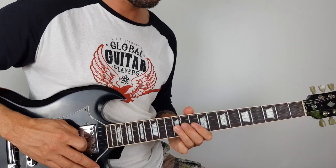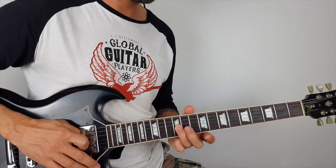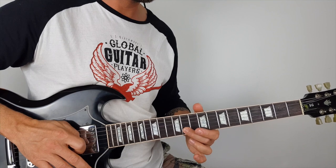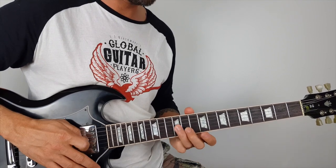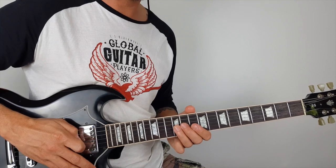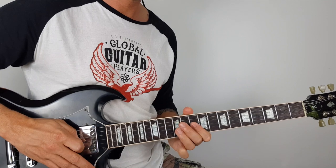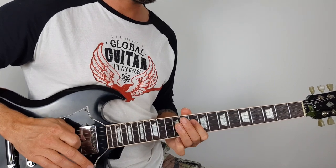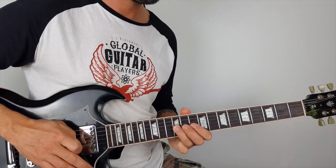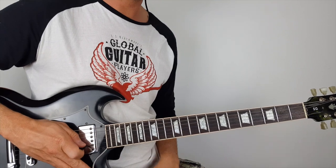Then finally, so that's 12 on the G. I'm using my second finger to play 11 on the B, the second string, and go back to 12 on the G. Whole thing, slowly. Okay, and you can put a little bit of vibrato in there.